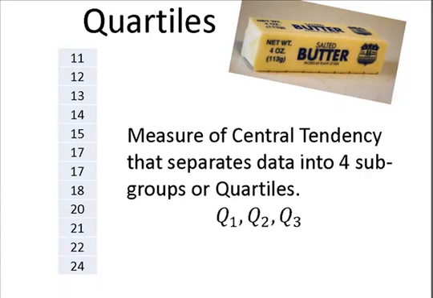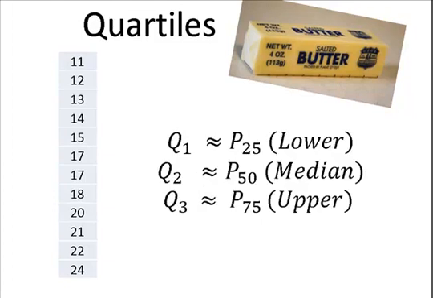So when we look at this measure of central tendency of quartiles, we just separate the data into 4 subgroups, or quartiles, and we refer to those as Q1, Q2, and Q3. Yes, theoretically there's a Q4, but just like the 100th percentile, it's simply the value below which all of the data falls, so it's really kind of meaningless. So we always talk about Q1, Q2, and Q3. We'll also talk about Q1, Q2, and Q3 as lower, median, and upper quartiles.